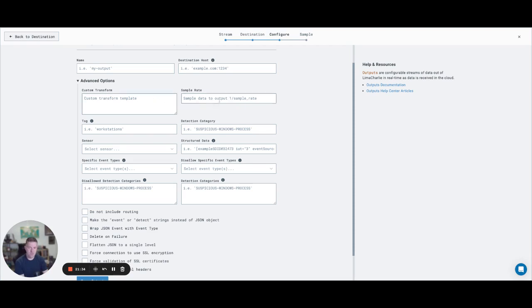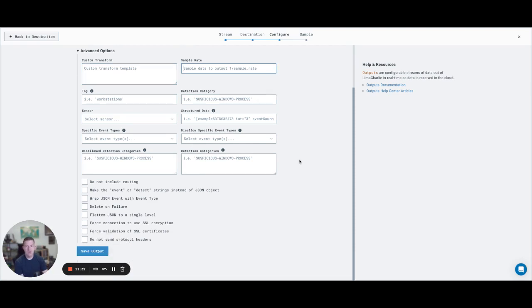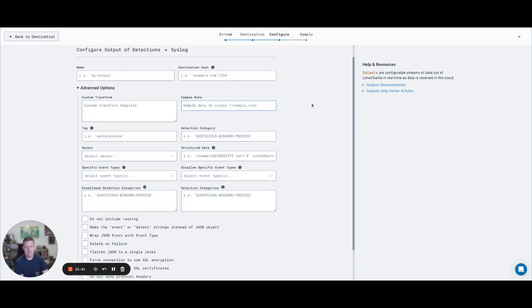Again, there's things like transform templates, which allow you to modify the data if you need to. Setting a sample rate will give you a much easier control of data being sent out. Once again, it allows you to send a sampling so you can test ingestion on the other side. We can apply tags. This is one of the most important options because I might say, you know what, I'm going to create workflows based on outputs for all Windows workstations. In this case, I'm going to apply my Windows and my workstations tags, which let me denote that this output stream is only for specific tags.